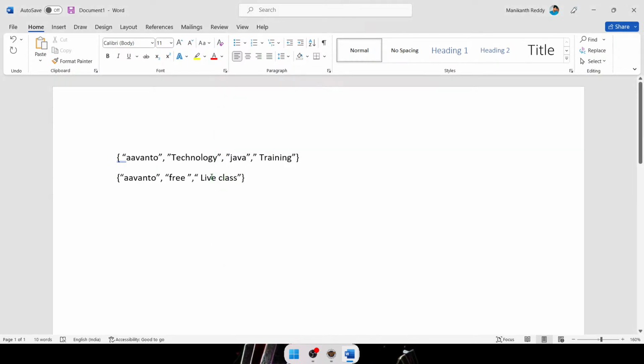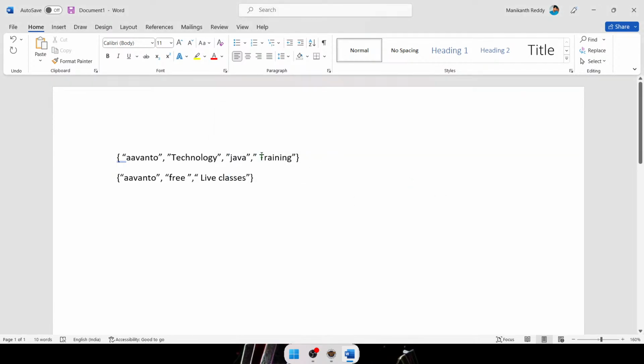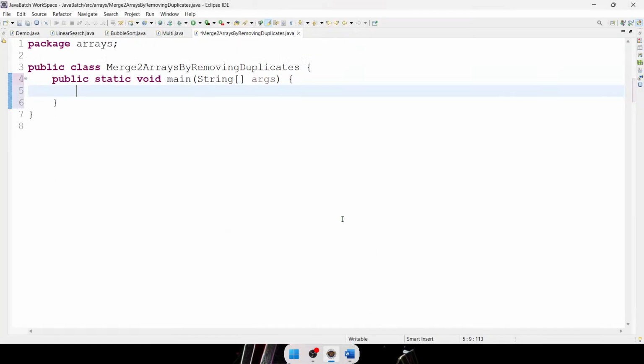I have two string arrays like this. Tell me any duplicates in this. If I merge, what will be the output, guys? Aavanto Technology, Java training, Aavanto free live classes, right? This is my output. But I want to remove duplicates from it. How to remove duplicates means follow the code.